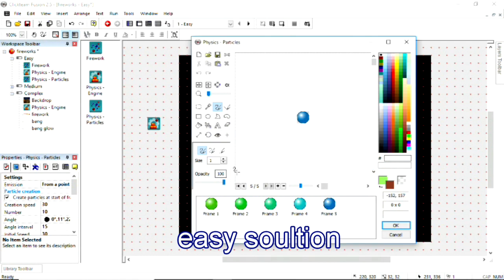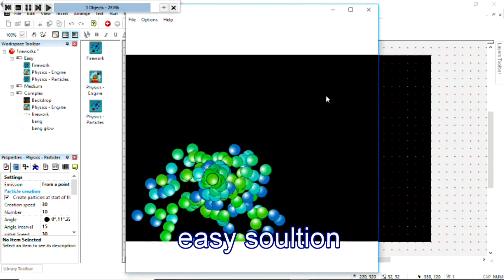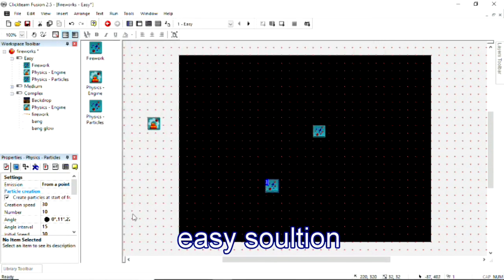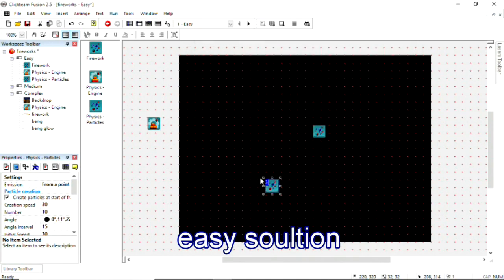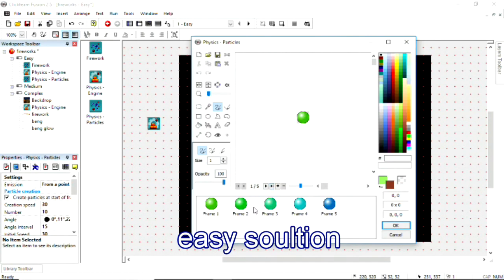Now it cycles through these as an animation, so if we play that, they're too big. They're too big for fireworks. You might want big fireworks, but I'm going to have them a bit smaller. To change their size, I can't change the size of the emitter here. That's not going to do anything. I need to actually change it in the images. So I'm going to drop it down to 14 and do it proportional and stretch and resample. So it does all 14, apply, 14, apply. I don't know a quick way of doing this, so I'm just going to do it with these few.